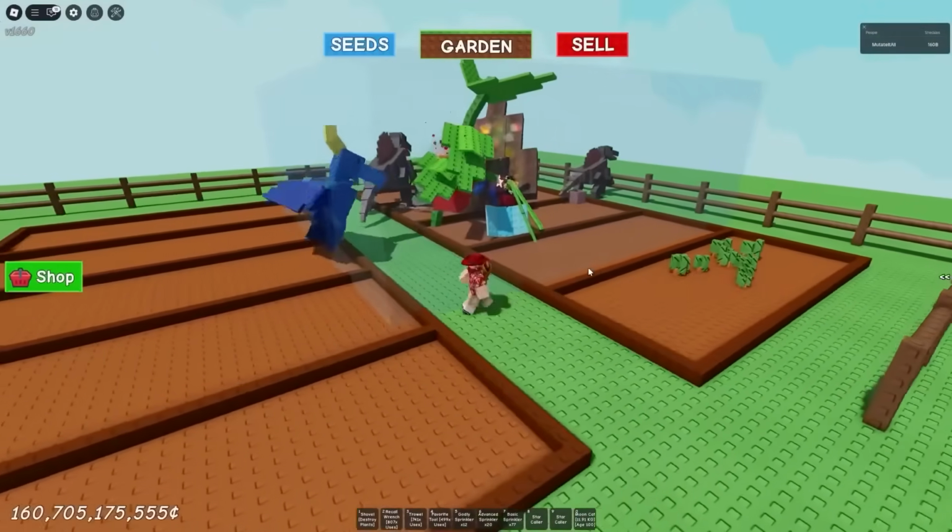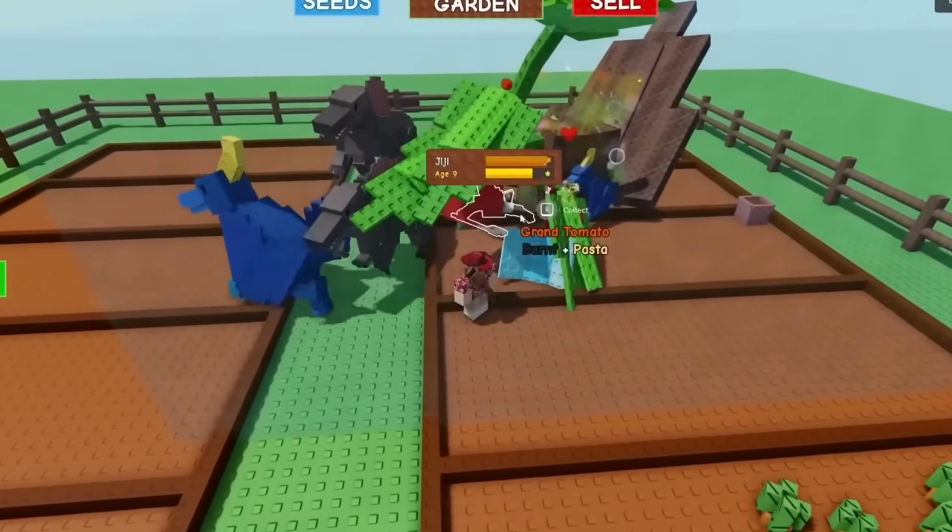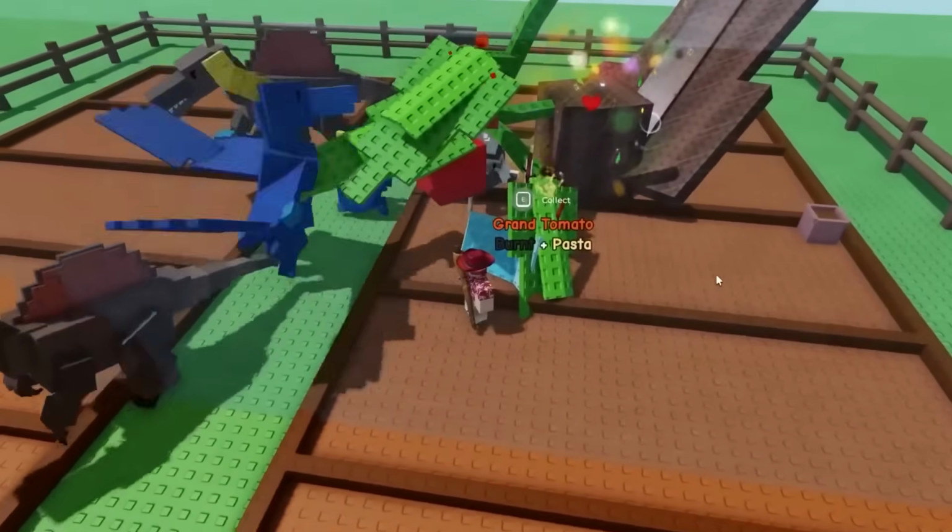Our Pterodactyls will hopefully give us Tempestuous, so we can get that done and out of the way. We also have our Sloth here, who's hopefully going to apply Sauce. Can we get that Sauce done, please?